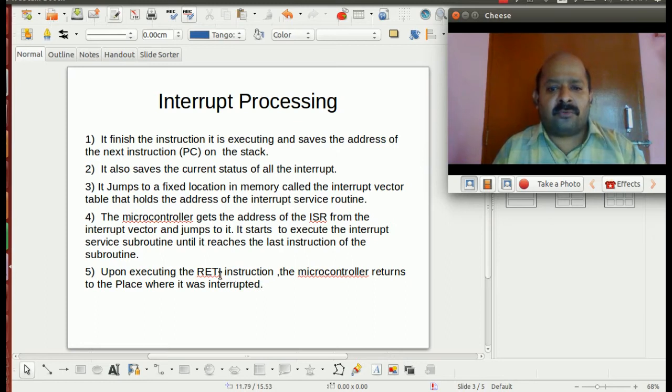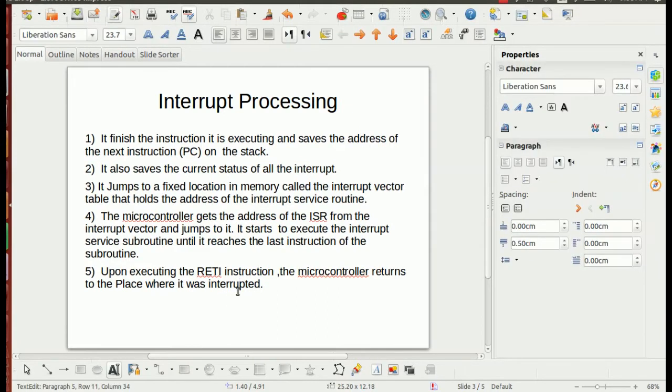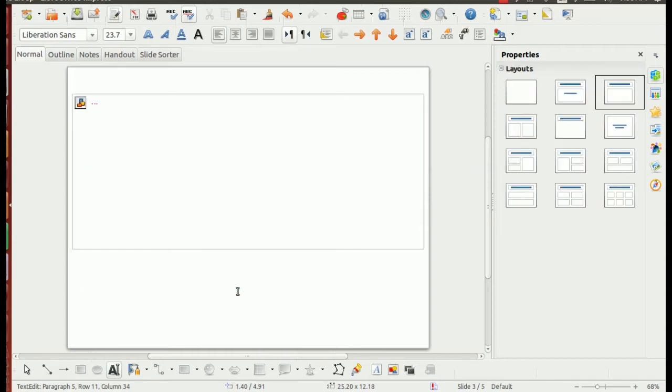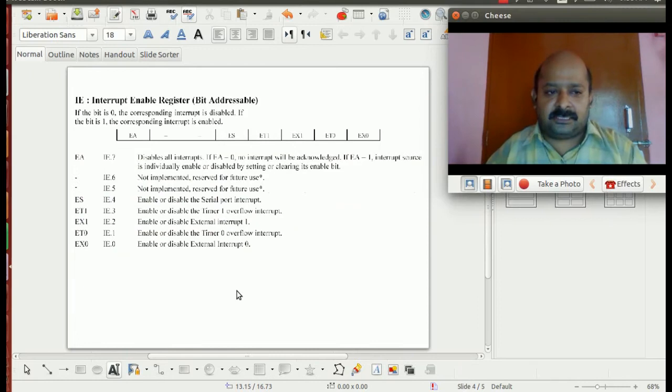It will pop the content of the PC back from the stack to the program counter. So whatever was pushed from the PC to the stack initially before executing the ISR will be popped back to the PC from the stack. So this is the process of interrupt servicing. Now let us go to the next topic.